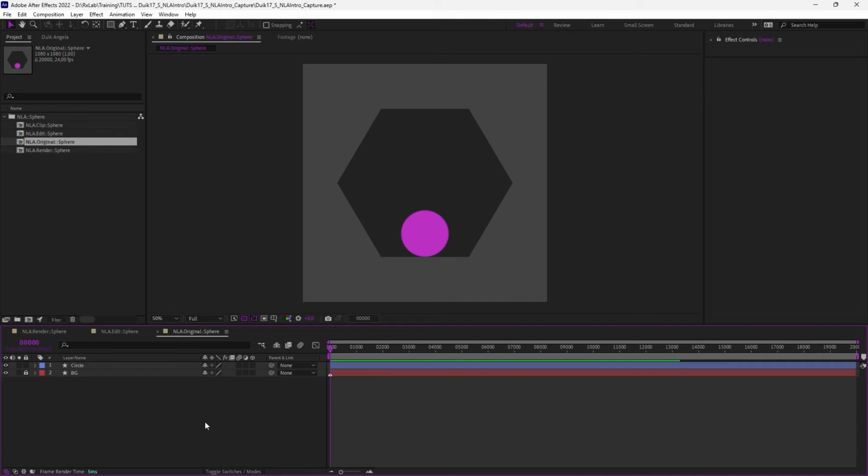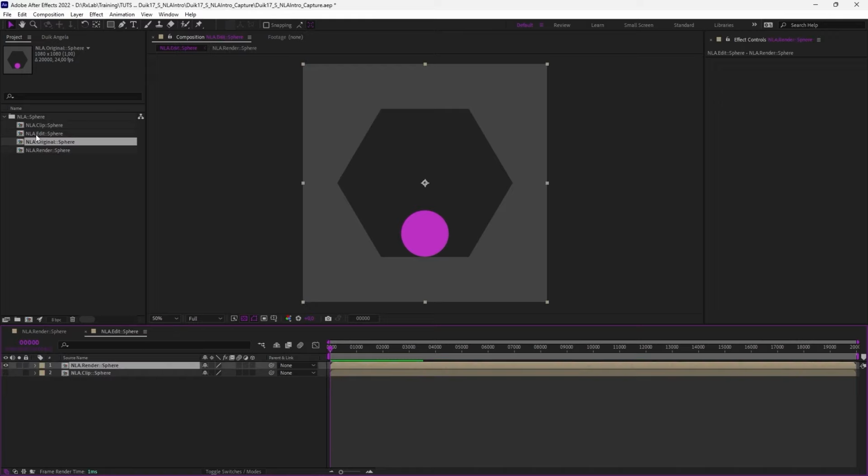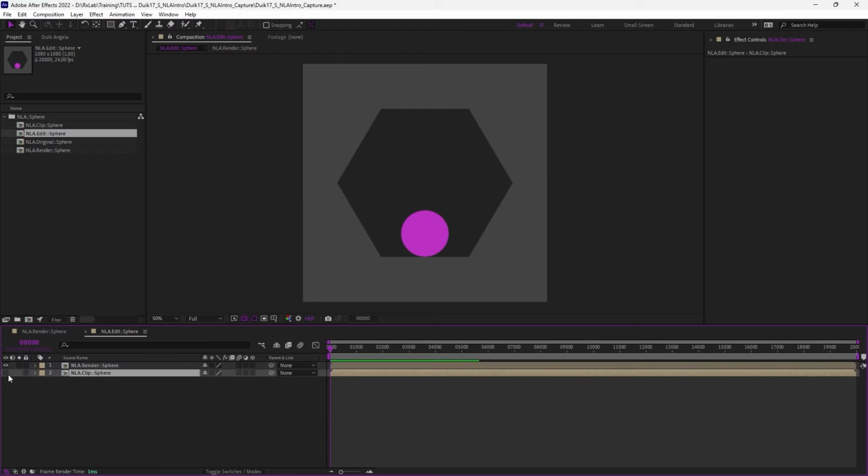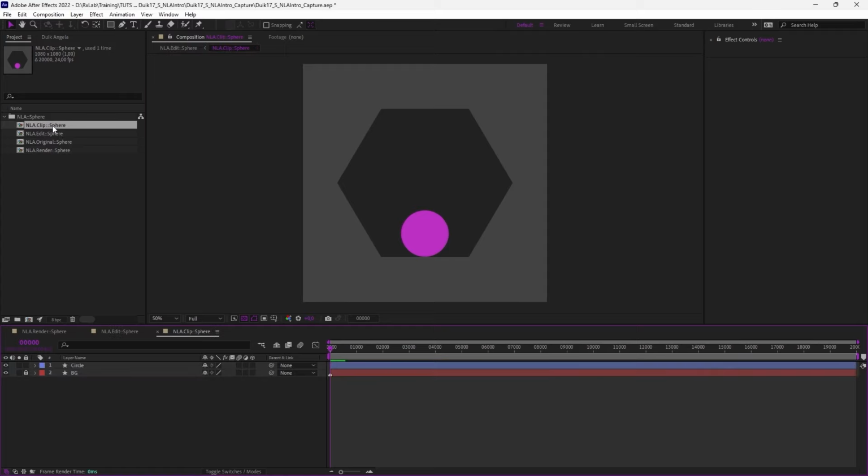The original comp is just a copy of the composition as it was when I created the nonlinear animation tool. Just keep it because Duik needs it to create new clips later. But don't touch anything in there. In the edit composition, this is where you're going to edit the animation together. Like I showed you in the introduction. You have the render composition to see the results, and your first clip is already here and disabled. And finally, the clip composition is where you're going to animate your layer.